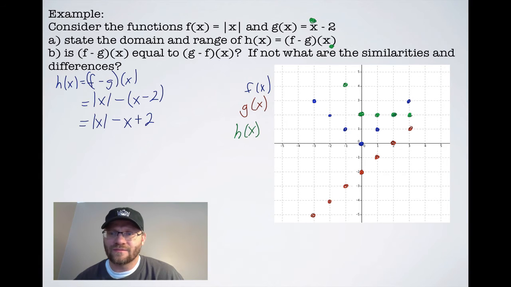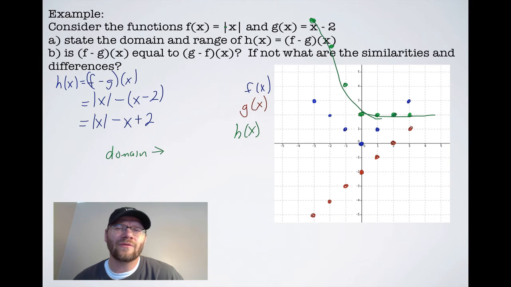So it looks like we get a function that looks something like this. Now, we're asked to find the domain and range. Well, the domain is usually easy to find without a graph. We just look at our two functions and we think, are we restricted by anything that we can plug in for our x value? And in both these functions, we're not. We could plug in any value for x, positive or negative, and we'll get an answer in both these cases. So our domain is going to be x is an element of the real numbers. It's going to be all the real numbers.